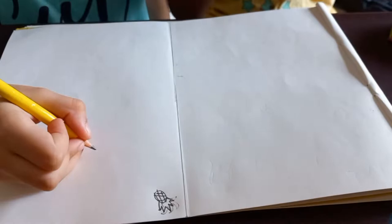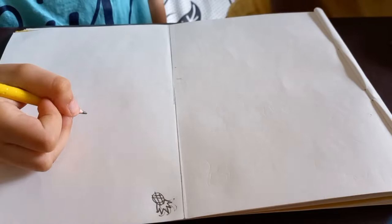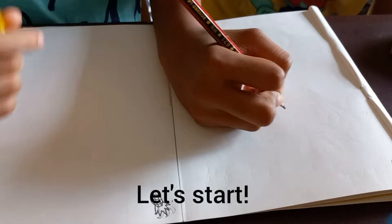So we are going to draw a butterfly and I'm going to do some kind of magic. Ow, that is really hurtful. And I also took off my hair. I have a butterfly here, and for reference we are looking at it. So first we start. We have to look at it.